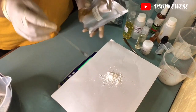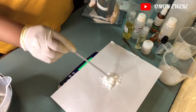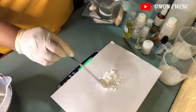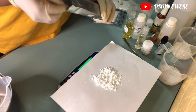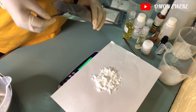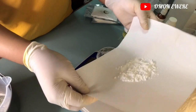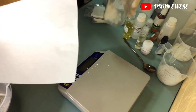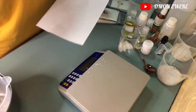Guys, I'm measuring out my allantoin powder. I'm trying to measure 5 grams of my allantoin powder. So that's 5 grams, and I have to add it in this cup. This is the cup I'll be using, and this is my allantoin powder. Sorry guys, I'm making use of this because if I place this on top, it would read wrongly, so that's why I'm using this as well.